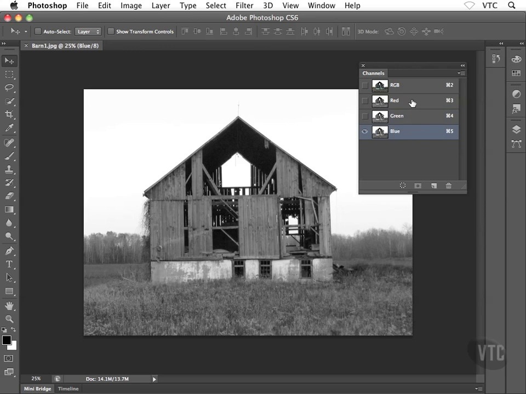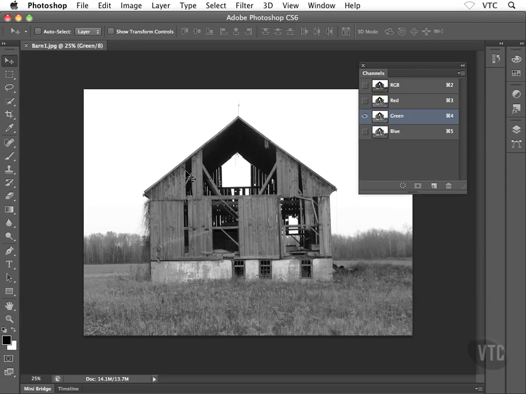And each of these individual color channels, when I select them here inside the channels palette, reveals itself as a grayscale or black and white image inside the main Photoshop screen. Now, why the heck is that? Well, I'm going to use green, for instance, so I'm going to highlight green. How this works is dark areas inside this grayscale image would be filled with a lot of green.